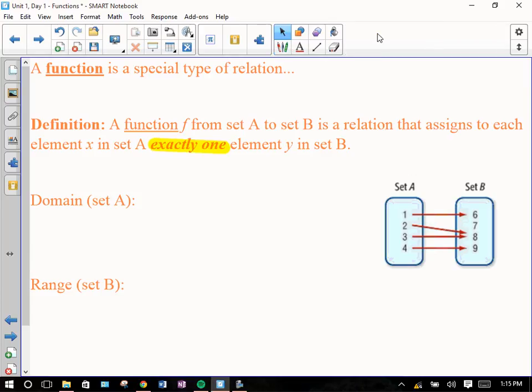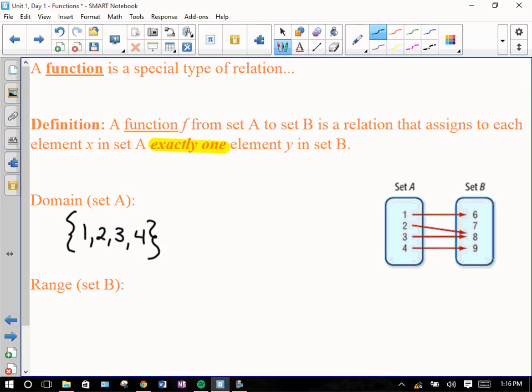So what this is saying is that a function is a relation, and it's taking values from set A and mapping them to set B. But the important part is that it is mapping each one to exactly 1. If you look at this picture, which would be beneficial to draw, you have set A, which is our domain, and set B, which is our range. Can someone identify what values are in our domain? 1, 2, 3, and 4. Thanks, Mo.